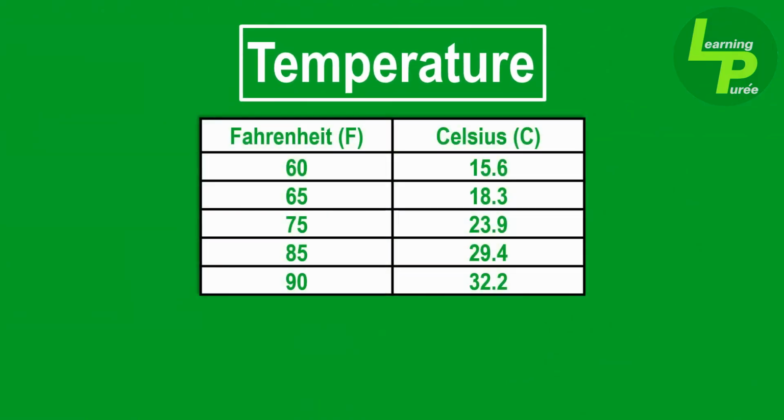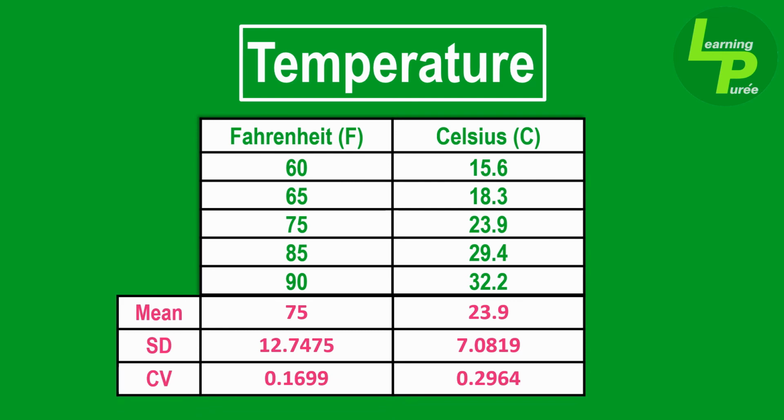Alright, if you are feeling like an absolute wizard in statistics, then here's one more example. In the first column from left, I have noted the temperature in degree Fahrenheit. The second column depicts the same temperature in degree Celsius. The mean, standard deviation, and the coefficient of variation for this data is like so. Something is not right. If the temperature is the same, then we would expect the coefficient of variation to be the same as well, right?